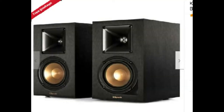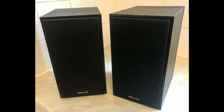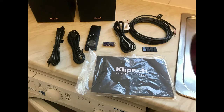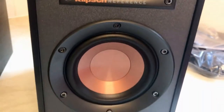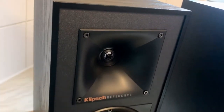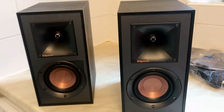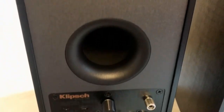So looking at the Klipsch R41PMs, first of all, I really looked at the visual, and they are absolutely gorgeous, to be honest with you. They've got a good reputation, and I thought at first all these leads and all that stuff would have confused us, and yes it did. So as you will know, I went back to the drawing board, and once I went back to scratch, it became apparent that they are absolutely amazing speakers.